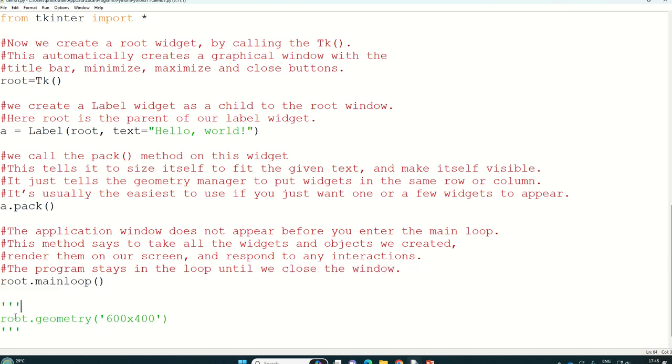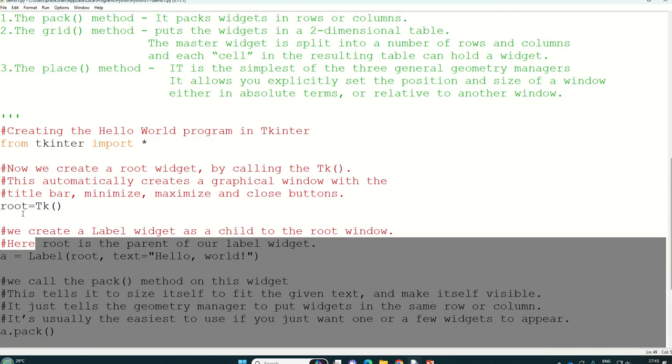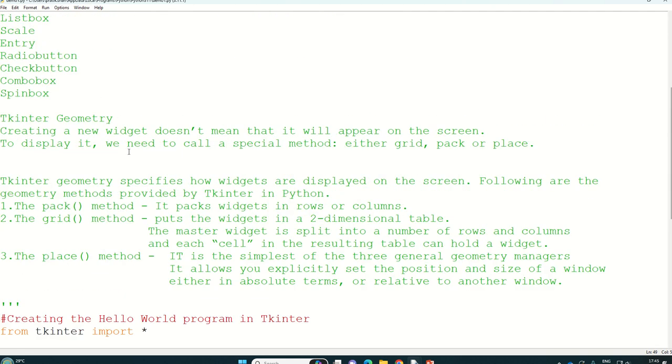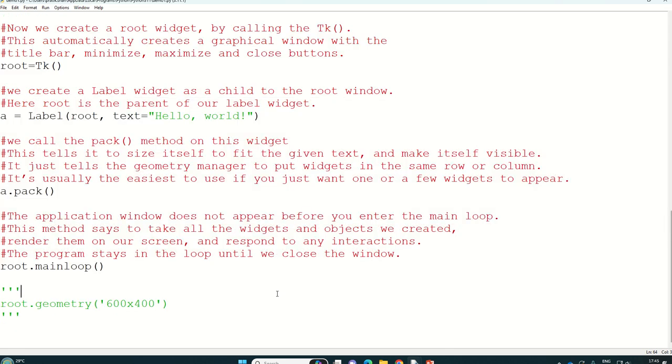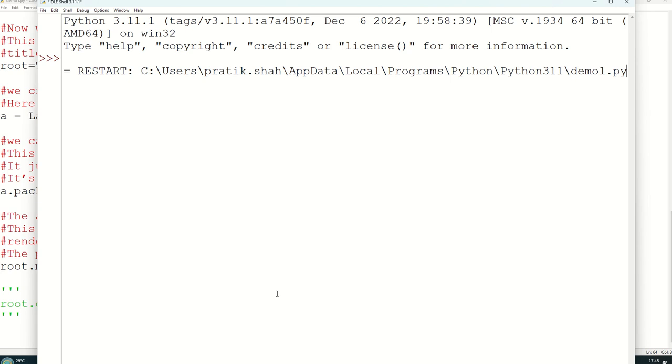Okay, and this is the comment section, but that we will check afterwards. Right now we will check the output of only this much part, because the other thing is in the comment section. That is just for our understanding purpose. So simply Control S and F5. See, we are getting a very small output over here with one message, hello world, and by default some icon, but there is no title. Later on we will check how to give a title and all those things. But right now it is very small.